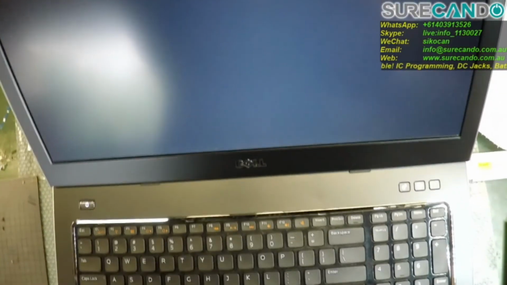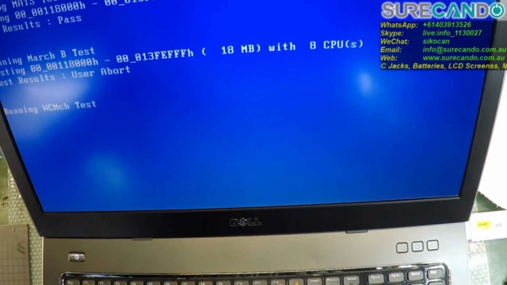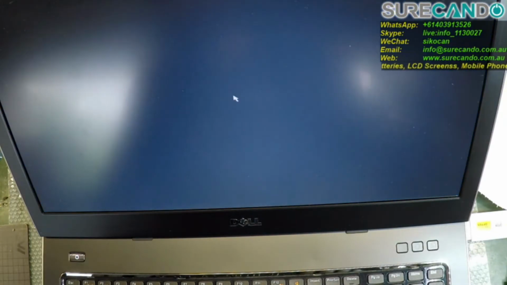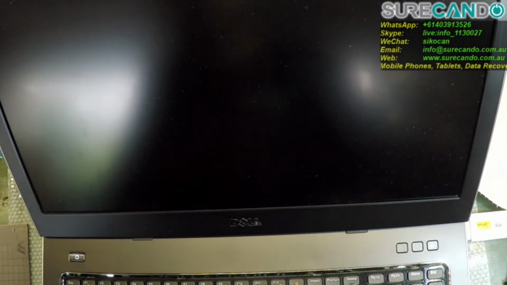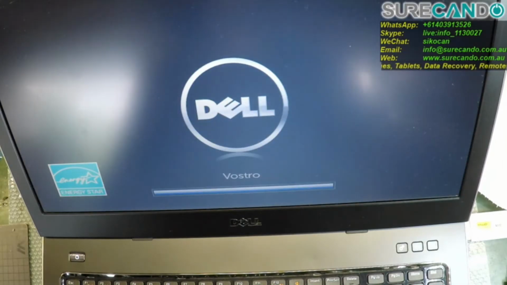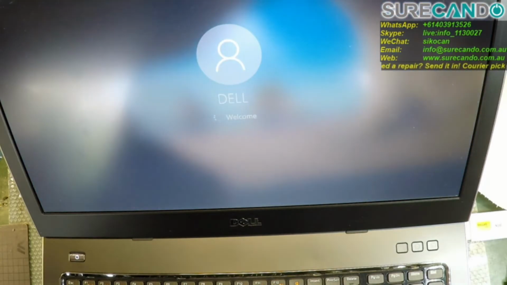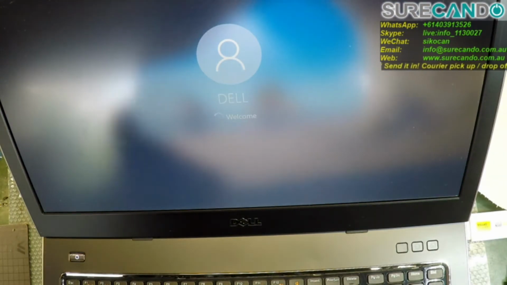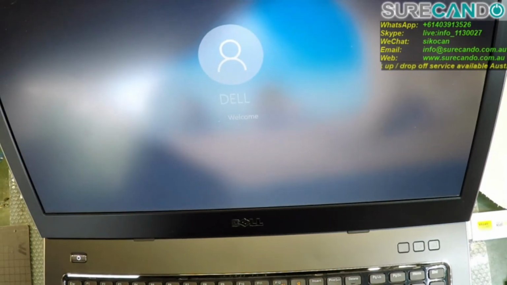Now we'll get a crashed window message on mine, we can ignore. And now if I press the keys, example the brightness, you can see the brightness going up or down without pressing the function key.